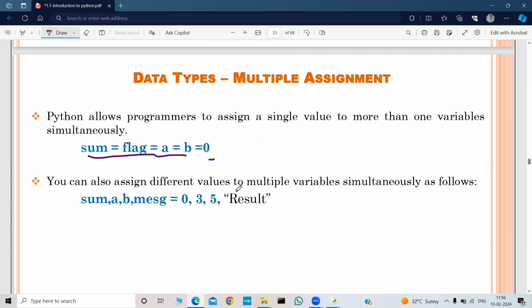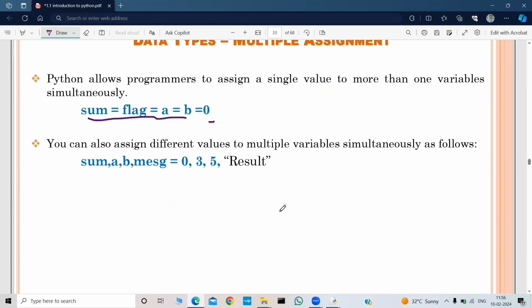You can also assign different values to multiple variables simultaneously as follows. You can assign different values simultaneously by using a comma. See, sum, A, B, message equal to 0, 3, 5, result. If you see in this example, sum is equal to 0, A will be 3, B will be 5, and the message will be result.